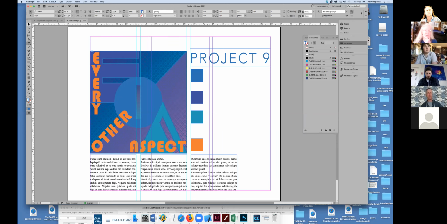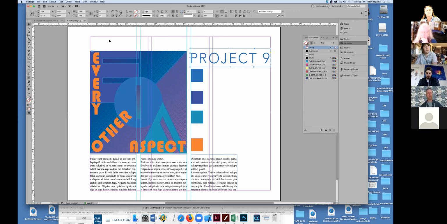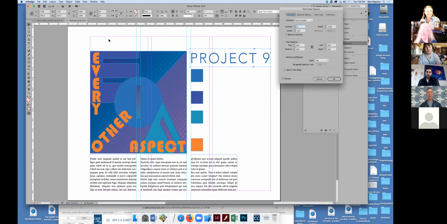But the idea is that if you want this to align to the top, you would also go to Command, what? What I did to align it to the bottom? It's the first letter of bottom. Command B. B, okay. Bring it back. Command B also aligns to top.